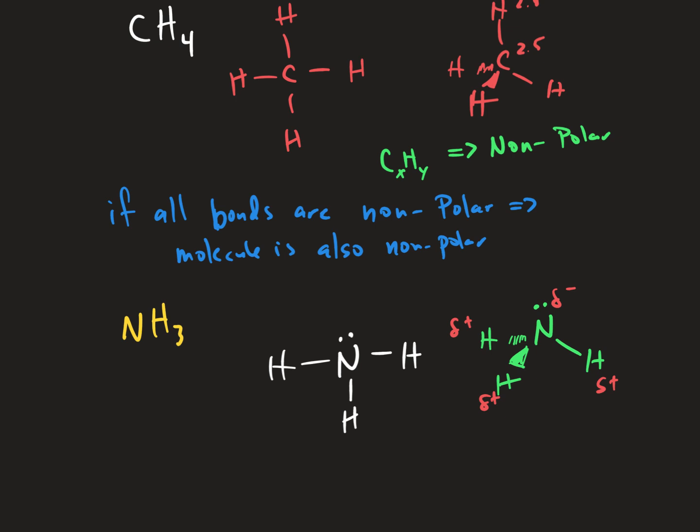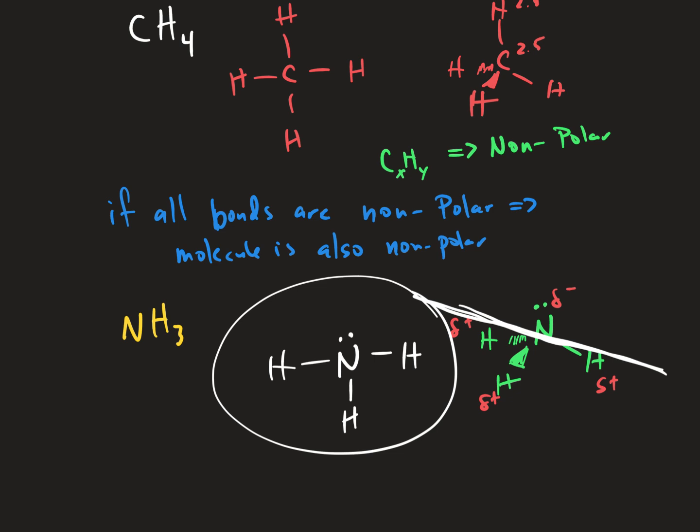Good? And so if we actually draw a line here, it's kind of straight, right? Positives all down at the bottom, negative up top. But if we drew it like this, we can't see that, can we? So you have to have the molecular geometry. I'm just stressing that because it's easy to fall into the trap of not worrying about that step. Okay? One more? 5 more?